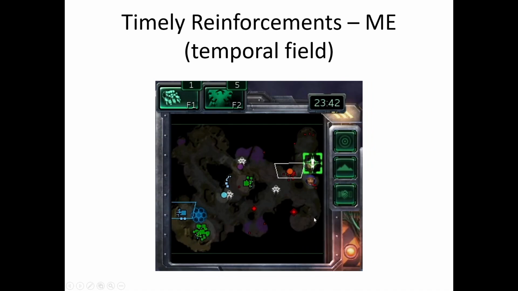Timely Reinforcements, you see here, because it's ME, there's a lot more stuff. And I used Blaze, which is rare, but because it's this map, I used Blaze. So 3 guys on the objective. Sam will take care of these far rifts, and then this closer one to the natural, Nux will take care of.